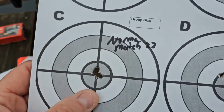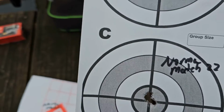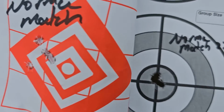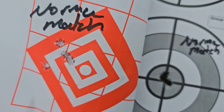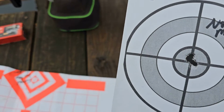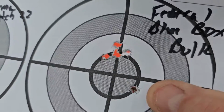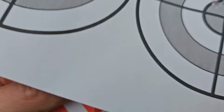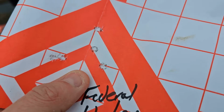And then, very surprising, basically one very small hole in our new target as compared to what we did originally with that load was significantly different, guys. Look at that. 5 shots basically in one hole compared to about a 1-inch spread. And then finally, Blue Box Federal coming out of nowhere. Yeah, so we had 4 shots there and then 1 all the way down here. And then compared to the spread that you would expect to see from just a regular bulk ammunition, nothing out of the ordinary.